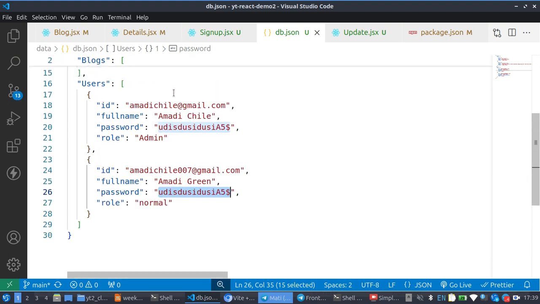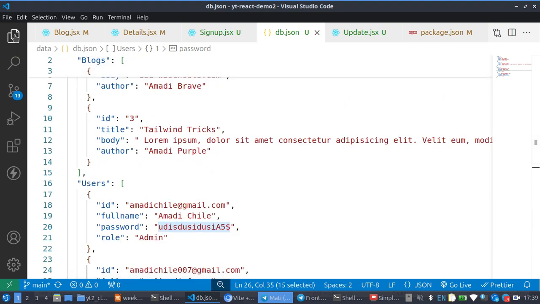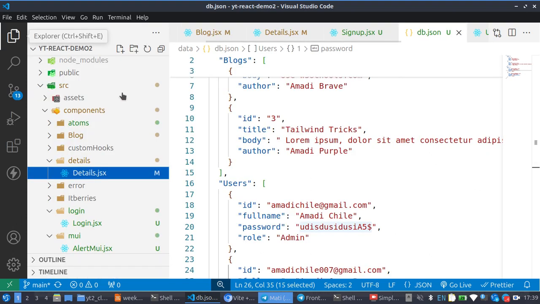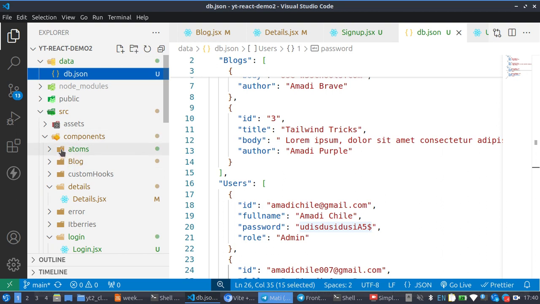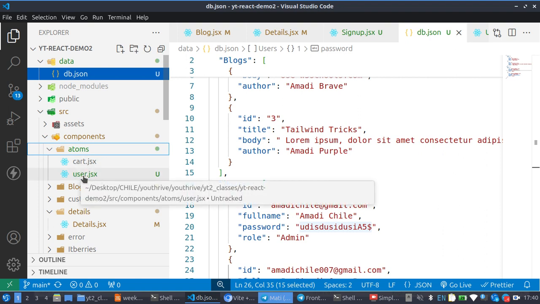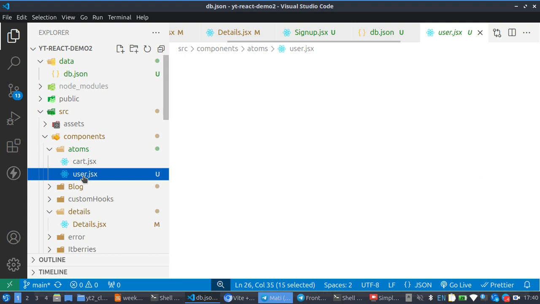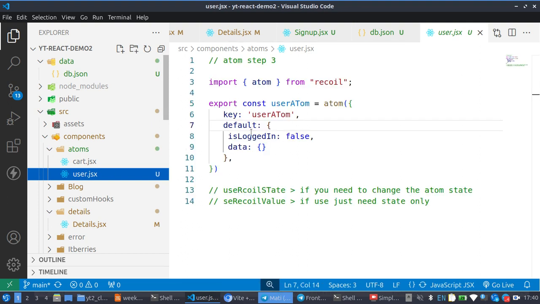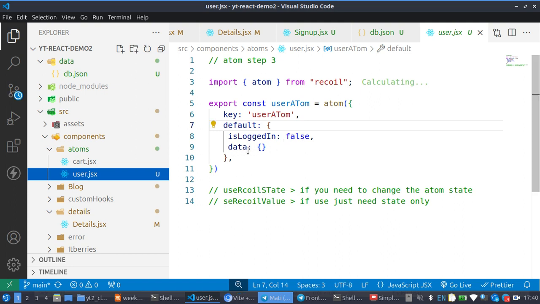So what I want to do now is this. Remember from our yesterday's video, I told you that I need to create an atom that will store the user data. So let me just give you a view of how it looks like. So if we go to the user, by the time a user logs in, we have that it's logged in is false. Then the data is what? Data is empty. So by the time you watch the video, you will see how this interacts.